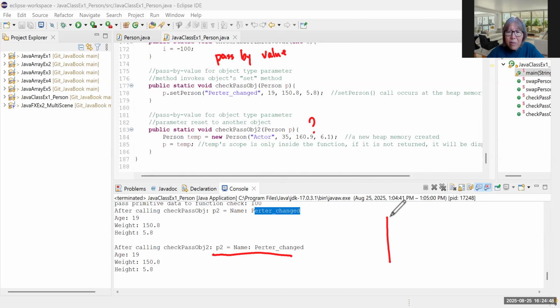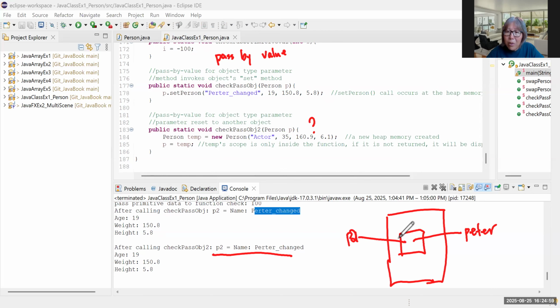So in this case, this is the heap memory, and that's Peter. P2 points to Peter, and when you call check pass object, P is a copy of P2, so it also points to Peter. So it's a shallow copy. That's why when you do the set person, it's set on Peter.